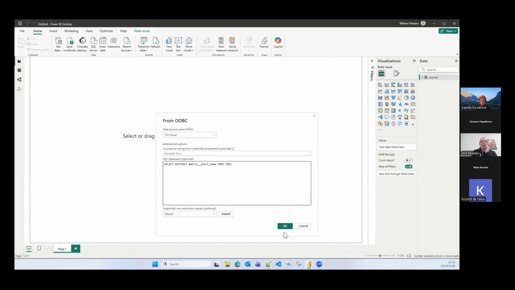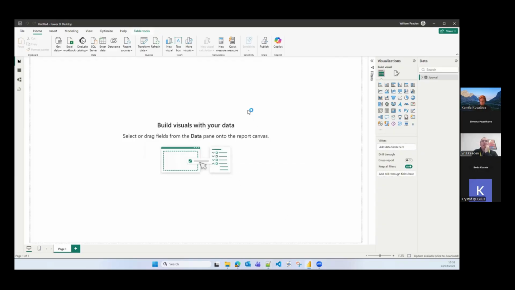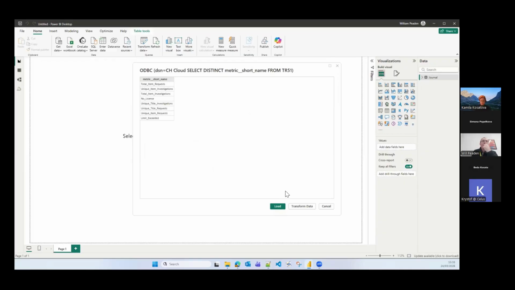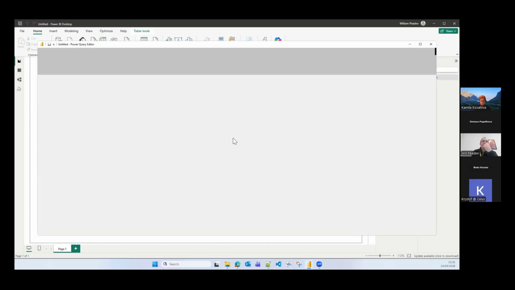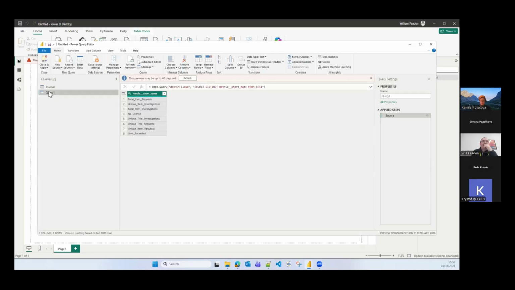I'll drop that in there, and then you can see that's coming in. What I'll do here is transform the data, because I'll just rename that to metric short name. And I'm going to make sure it's all nice.